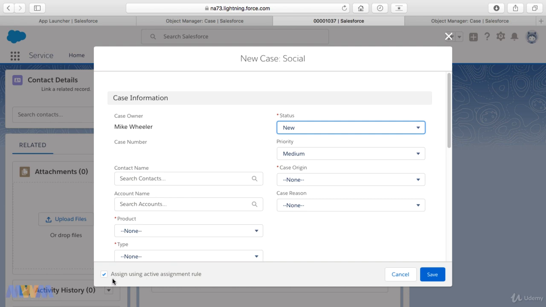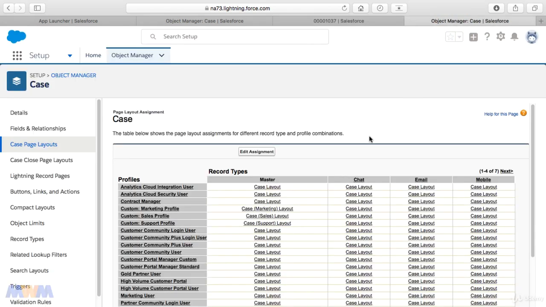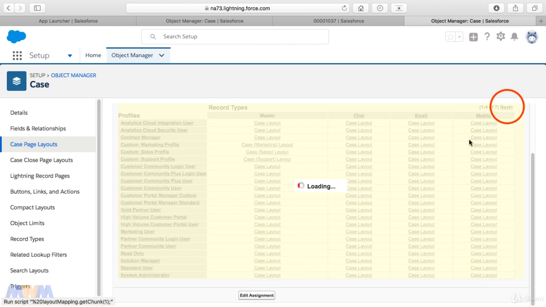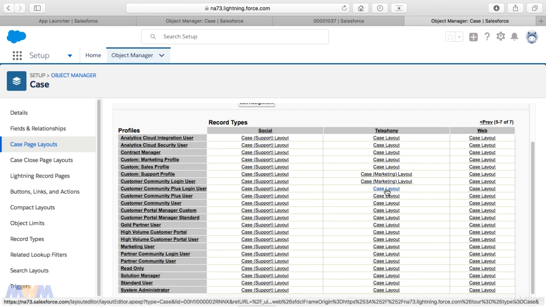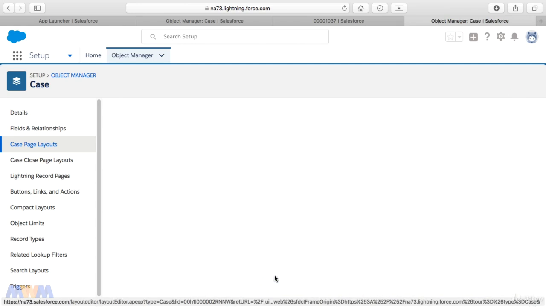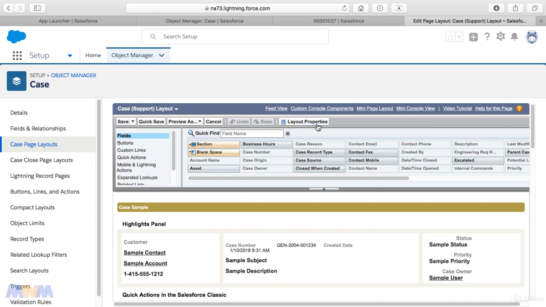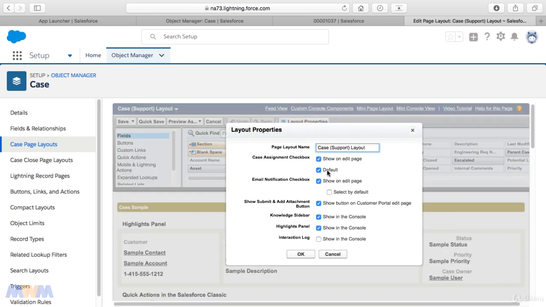And now you notice this is checked by default. So that's how you set that. And it's very helpful. And once again, that is done by way of going into the page layout editor for the page layout that you're on and clicking layout properties and selecting this default checkbox here.